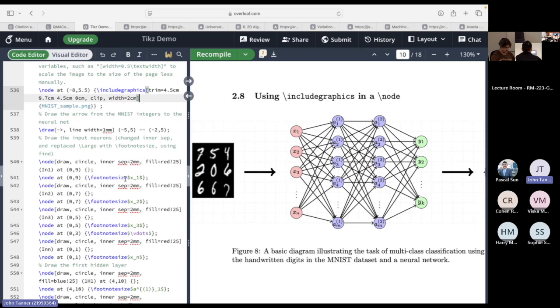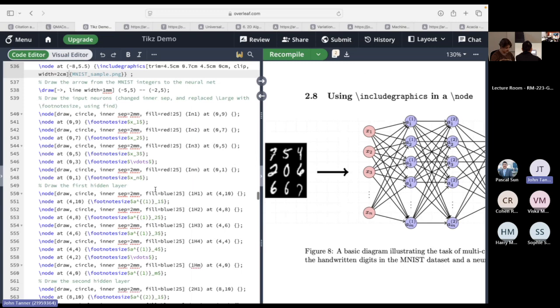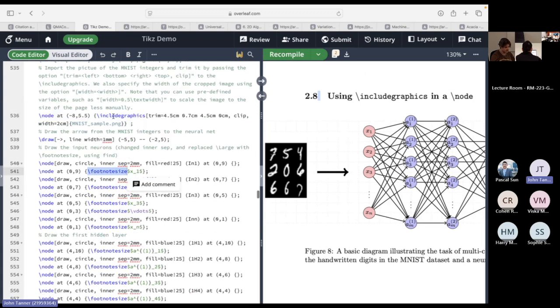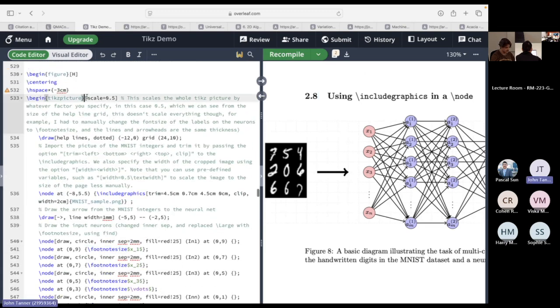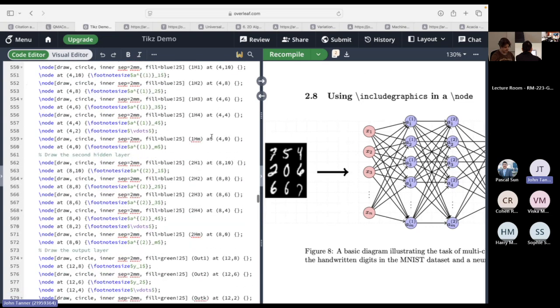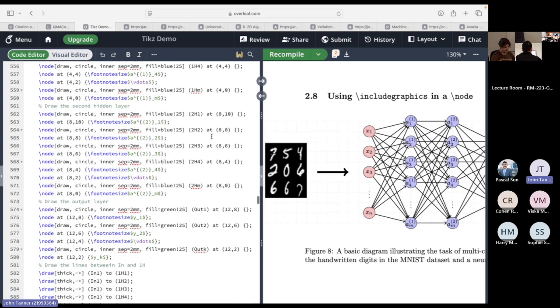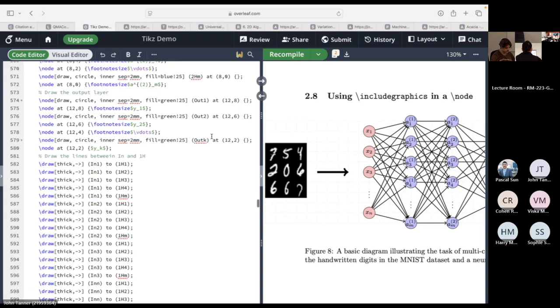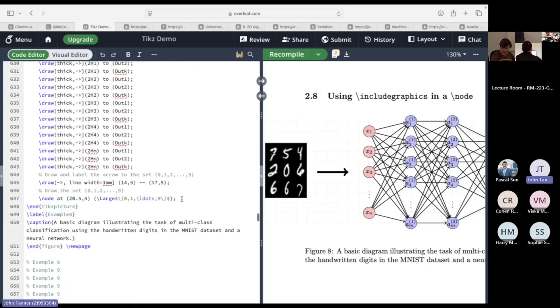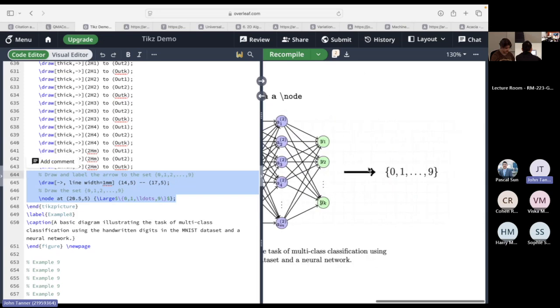There might not be anything else worth noting here, but like I said in some of the notes up there, I had to manually scale the size of the text here because the scale 0.5 on the TikZ picture didn't deal with it. And that's pretty much it. I'm pretty sure that everything else is essentially the same. And then here are the arrows. And then that's all pretty standard as well. I just put the line there and put the set here.